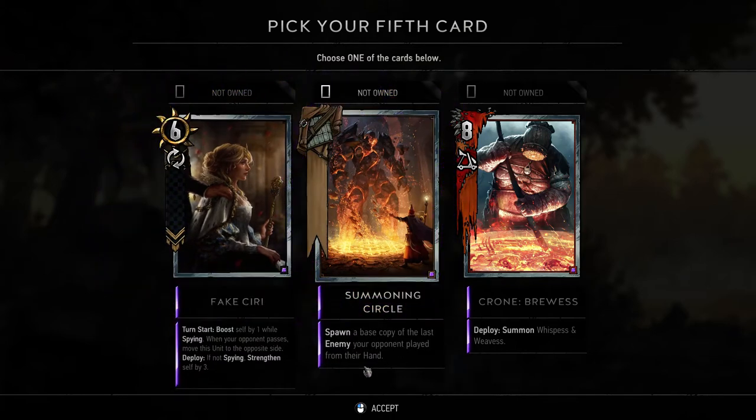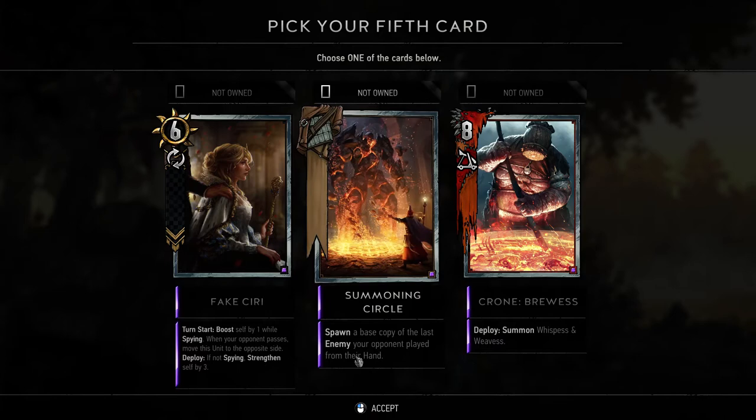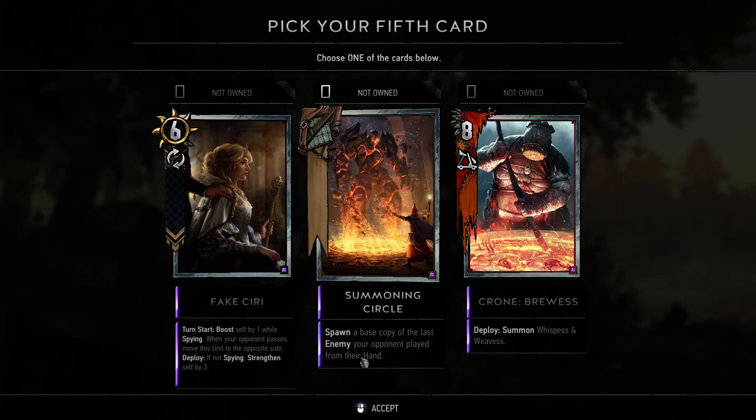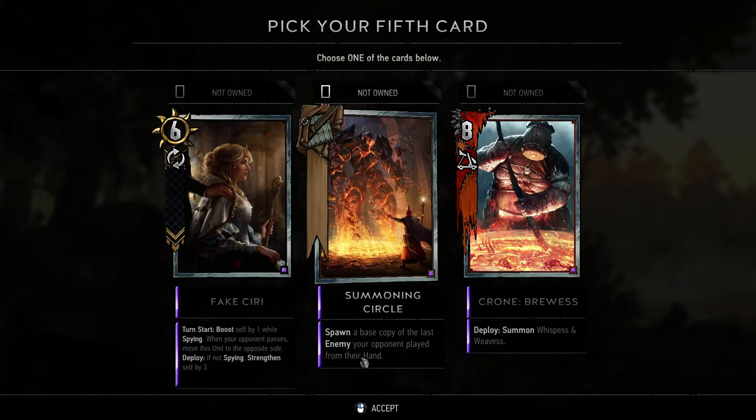And this is a special card: spawn a base copy of the last enemy your opponent played from their hand. This is very reactive and very unreliable. I guess, well, you don't know what your opponent is going to spawn. It can be, I guess, used in some situations with an operator. You give them a copy of your bronze unit that you want a lot of. And like, I guess, Queen's Guard, they play it just like that because, well, why not?